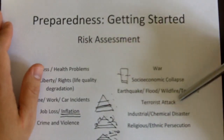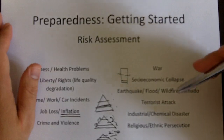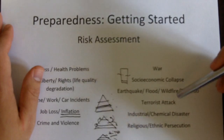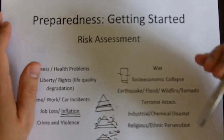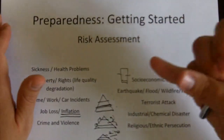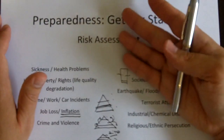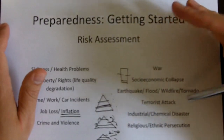Terrorist attacks. Is this possible? In some cases, it's more likely than in others. If you live in a major city, then those are, in most cases, the favorite targets by terrorists, hurting and scaring the greatest amount of people possible. So, if you live in a major city, London, New York, LA, places like that, places with millions of people, especially given current times as they are right now, these things could happen.